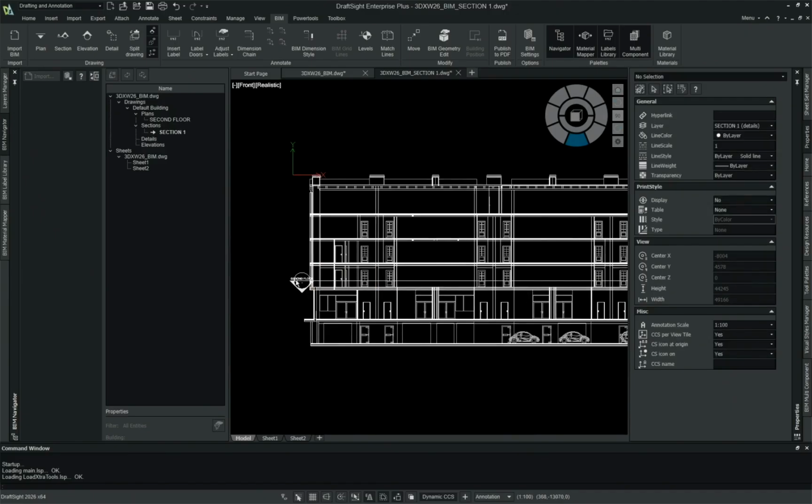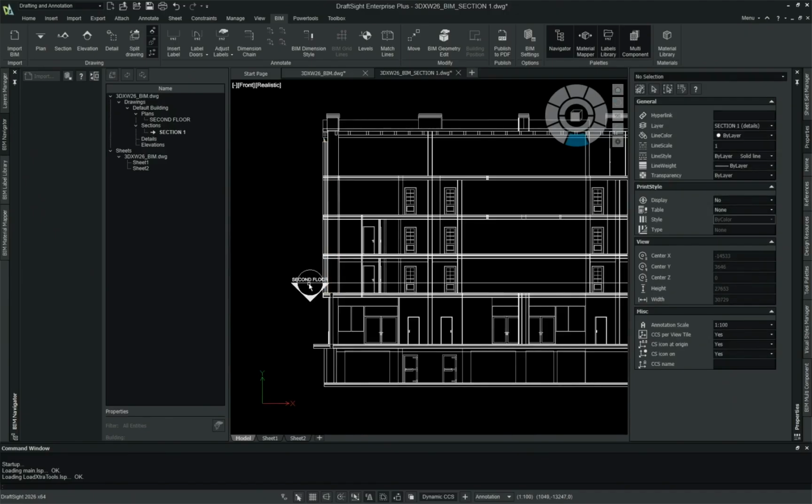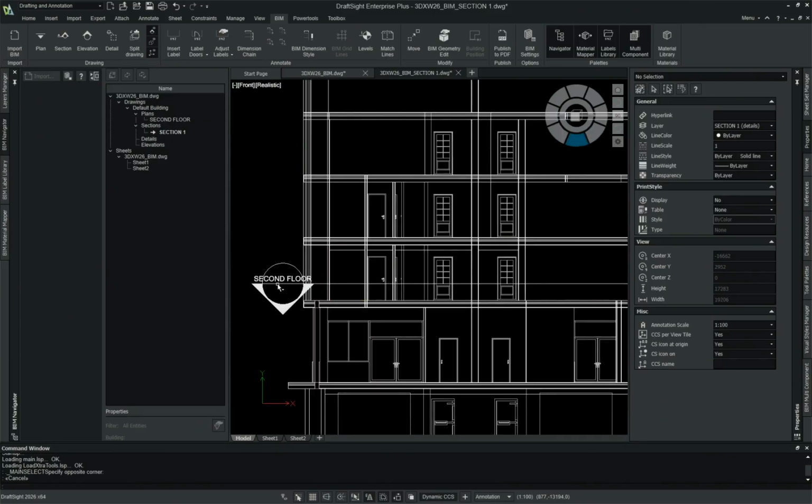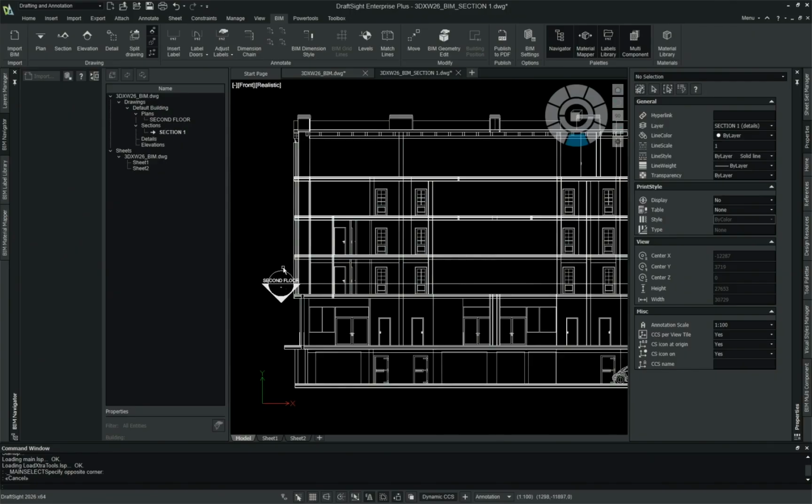And what I want to point out here is this is our second floor. This is where we drew in the second floor, the floor plan, essentially. I can't actually move this because it is tied to where I created it. And that ensures consistency throughout my drawing set, because I don't want to move this to a point where it creates an inconsistency, where I'm showing it a foot higher, and then you can run into some issues if your annotations are not consistent.